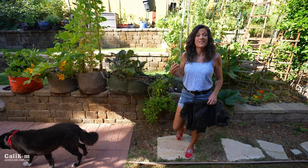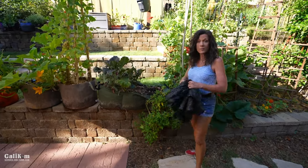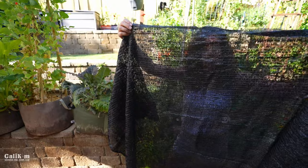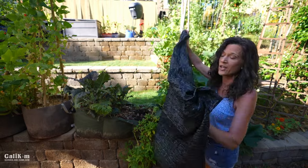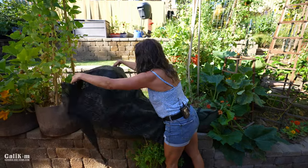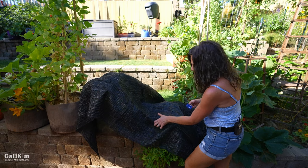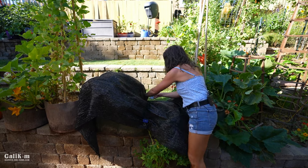Tip number three is to protect your vegetables in extreme heat and cold. For heat, use shade cloth, which blocks out a portion of the sun's rays but still allows some sunlight through. When temperatures are above 90 degrees for an extended period, protect your veggies with shade cloth so they don't get too stressed and will keep on growing. Shade cloth keeps your veggies 10 to 15 degrees cooler underneath. I'm throwing this 40% block shade cloth over the garden bed and clipping it to the edges. It also protects your veggies from critters during the summertime.